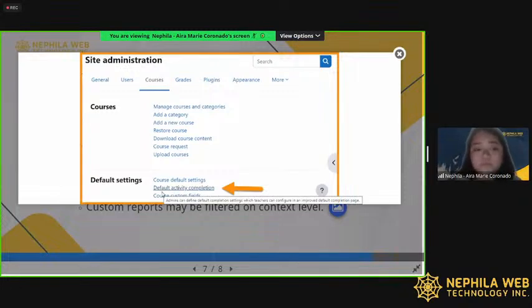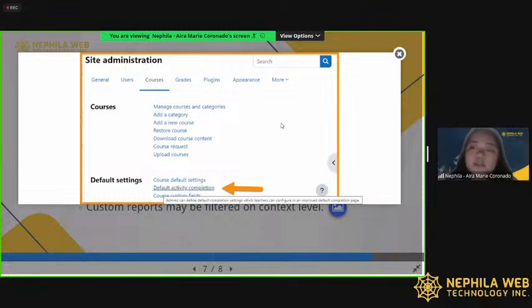Currently, in the previous version, the default setting available is the course default setting. This setting is inherited by all courses that are being created. So now, the site administrator can also set up a default activity completion, meaning this condition will be inherited by all of the courses in the site.